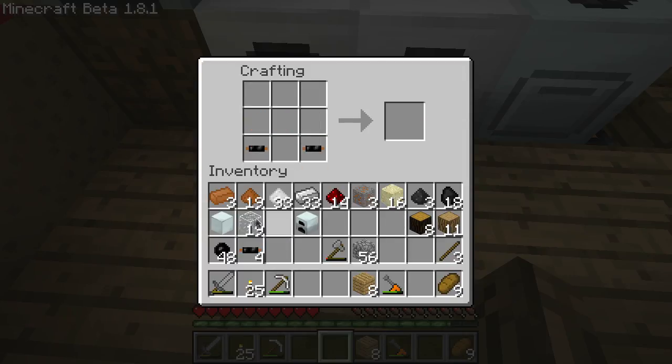So, 2 copper cables there. Now, I always get this mixed. You need your glass and coal dust like that. Yeah, that way. Sometimes I'll accidentally do it like this, but it doesn't work, so you have to have it the right way. There's a solar panel.